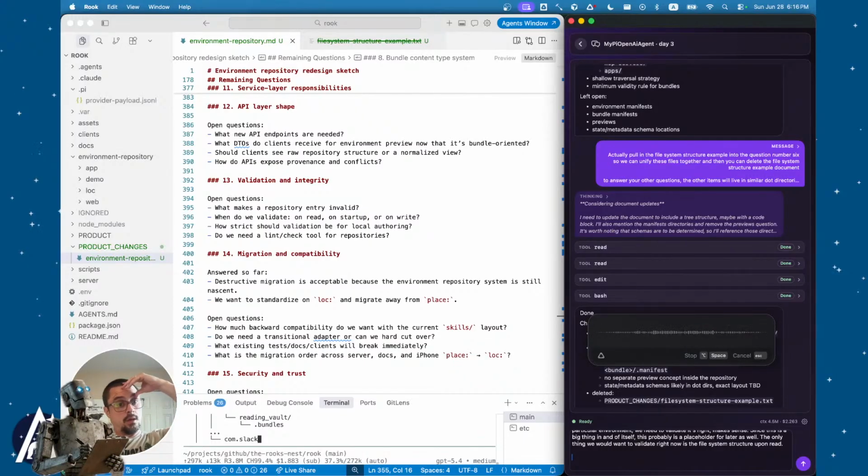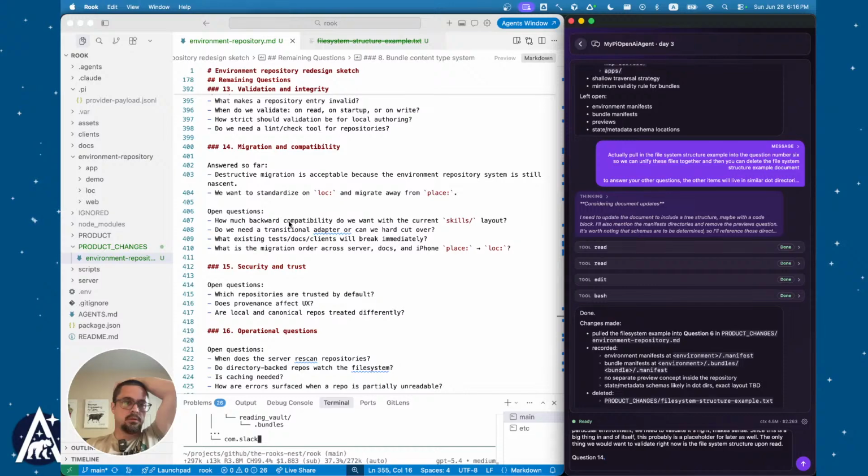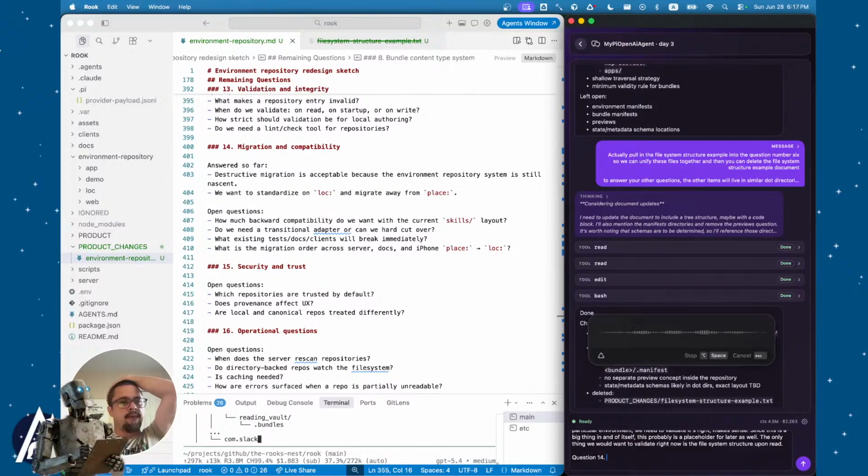Question 14. We're going to go for a hard cutover. I want absolutely no code that acts as a transitional adapter, because that's going to muddy the code base.